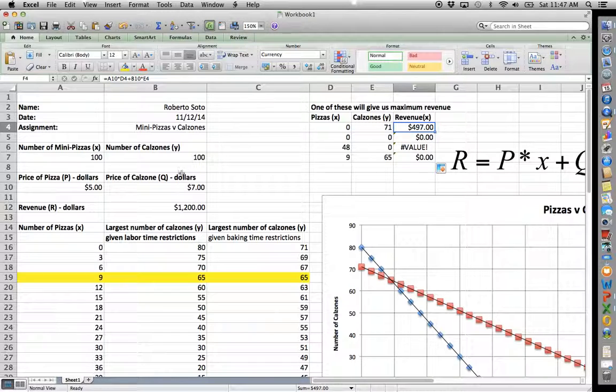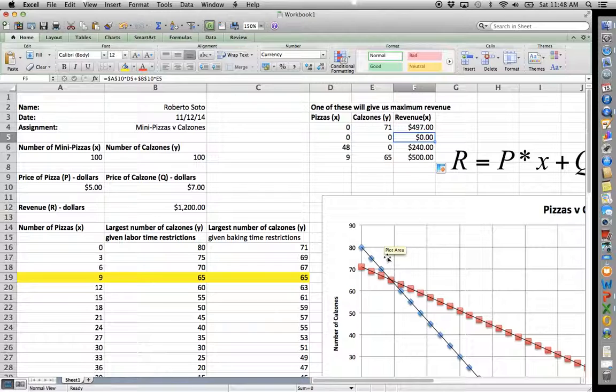Let me go here. I always want to use A10 for the price of pizza. So right here where I see A10, the way we can do this, since I always want to use that, we put dollar signs in front of the A and in front of the 10. I always want to use B10 for the price of the calzone. So right here where it says B10, I put a dollar sign in front of the B and a dollar sign in front of the 10. And now this tells Excel that I always want to use those, and sure enough, now it works nicely. This makes a lot more sense.